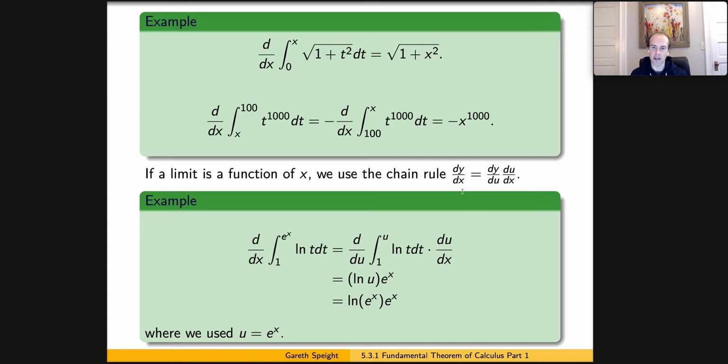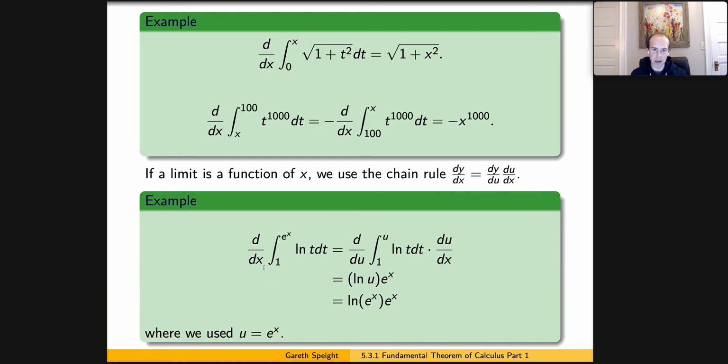Or we can think of it as, if we want to differentiate something with respect to x, so if we want to find dy/dx, we can make a substitution of u equals some function of x. Then we differentiate with respect to u, and afterwards we multiply by du/dx, and then at the end replace everything by what it was in terms of x. Right, so we make a substitution, do dy/du, and multiply by du/dx.